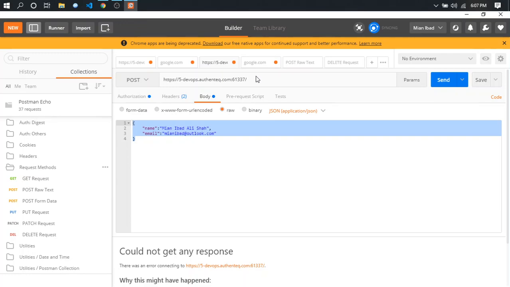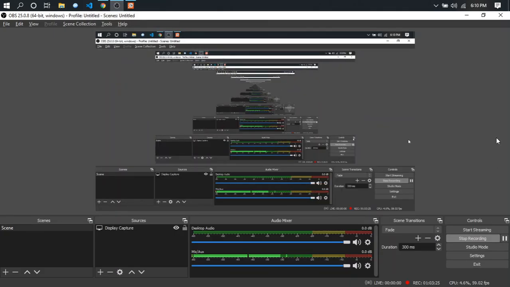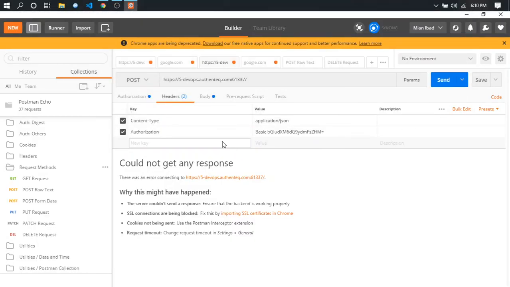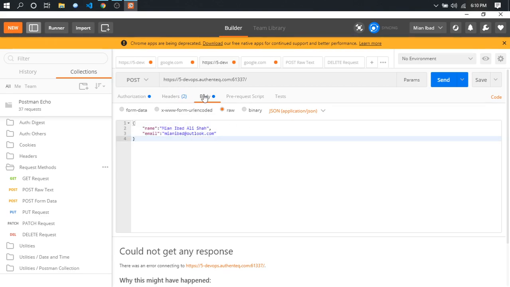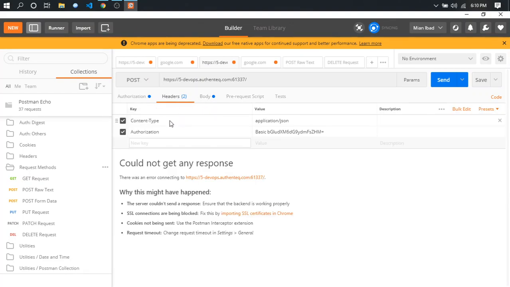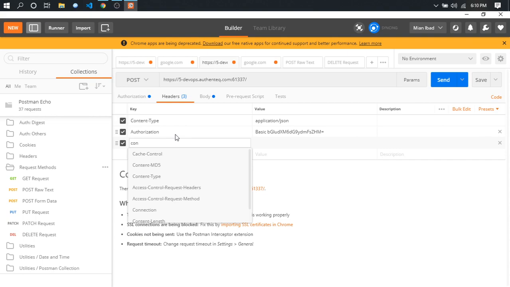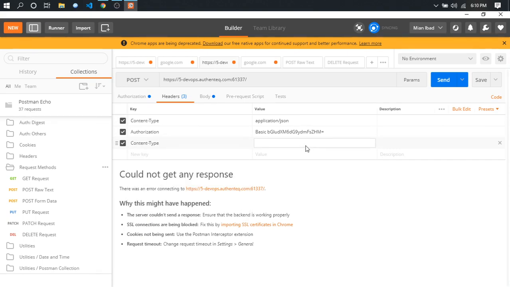So this was all about the Postman software. Let me just check if anything is remaining. Okay, it's almost done. Just one thing that I forgot: when you want to send data, let's say this body data in JSON format, you have to mark it in the header. First you have to use the Content-Type, and then write application/json. It has different versions, I can use XML, I can use many. So I will use JSON.